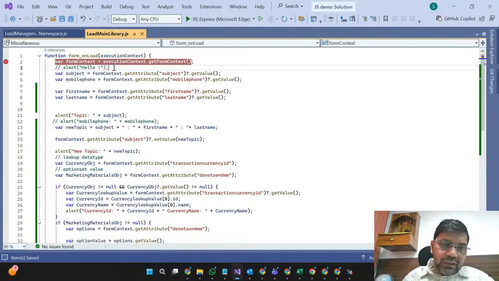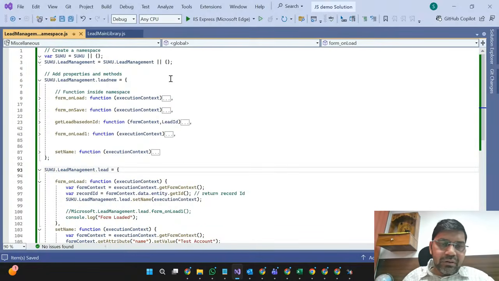We have to call this web resource across all the forms, and also we cannot reutilize this particular functionality across different places. Suppose I need to call this particular form on load function, I cannot call this function inside another namespace or another place, another file.